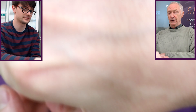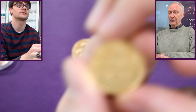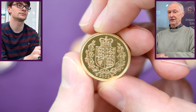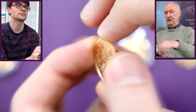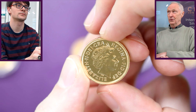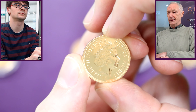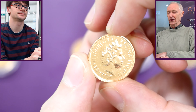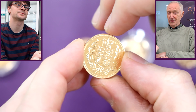The mint was so happy that the one-off year design worked well, so in 2002 they did another one-off design. Here we can see a royal shield on the reverse. Flipping it over, it goes back to a more normal portrait of the Queen — this one by Ian Rank-Broadley. That was a one-off year design.